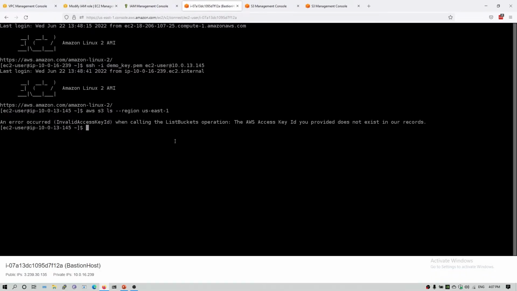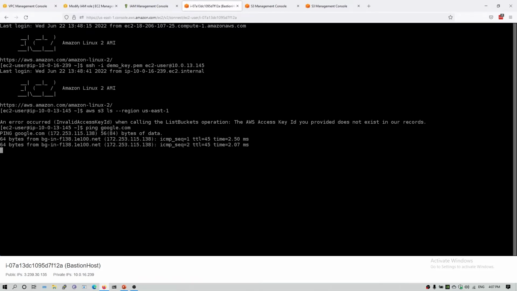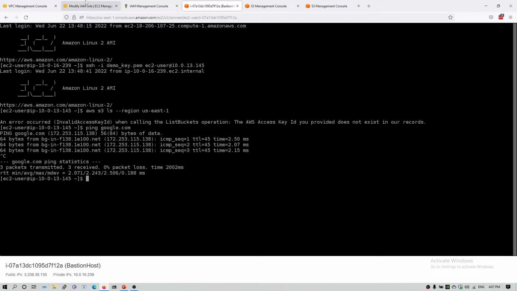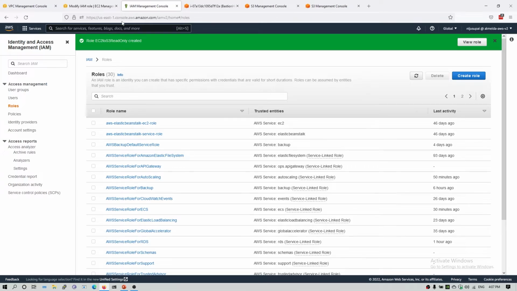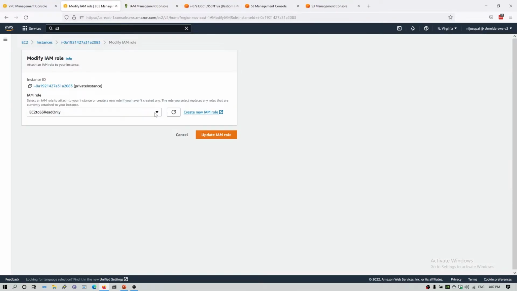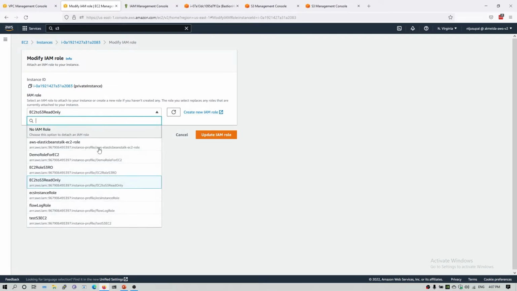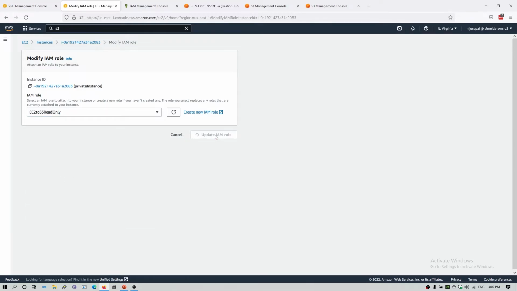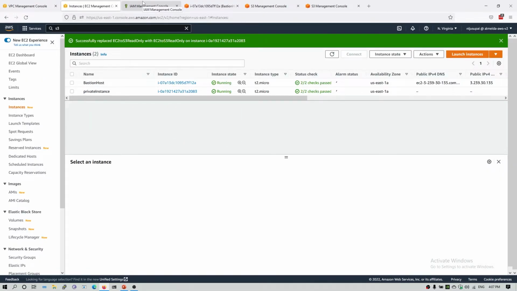One more thing that we can see on our instance here is that we have explicit internet access. If we ping google.com, it works. After our role is created, I already have here EC2 to S3 read only, and I'm going to update it.